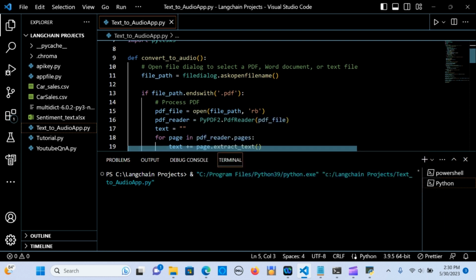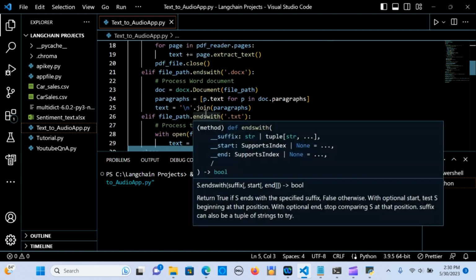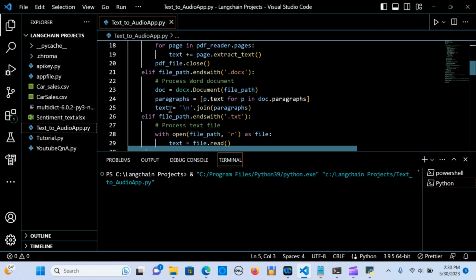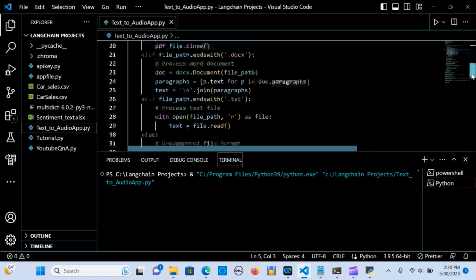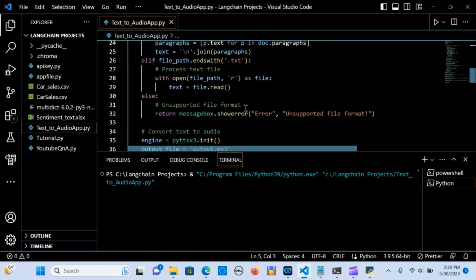For Word document, it extracts text from each paragraph. And for text, it reads the text from the file and stores it into a variable called text. And if the document is not supported, it creates an error and displays unsupported file format.